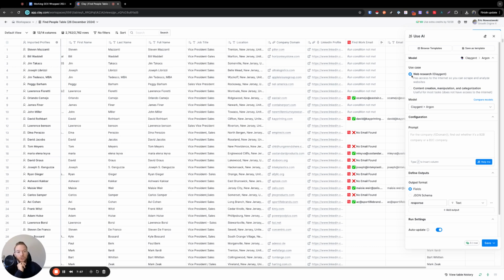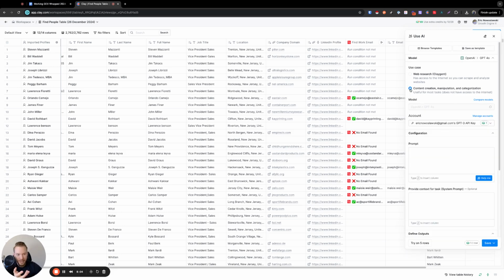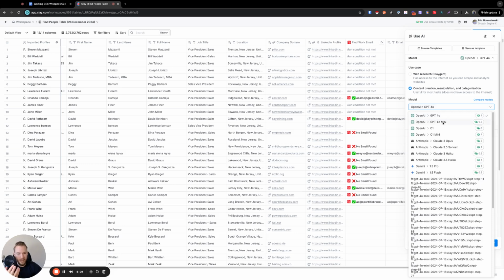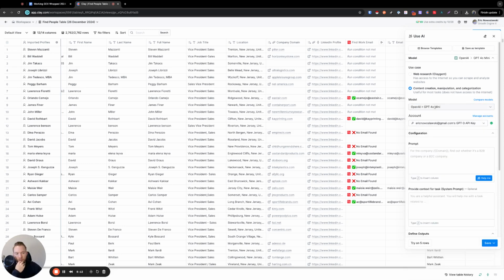You do research right now where an agent is going to go out into the internet and find data, or you could take the data inside of your table and generate data, or generate text from that. Basically, we're going to use 4.0 mini because it's the cheapest one. And we are going to say, okay, hey, this is Trenton, New Jersey. I want to know what zip code these are all from. So I'll just say, tell me what zip code the locations are from.